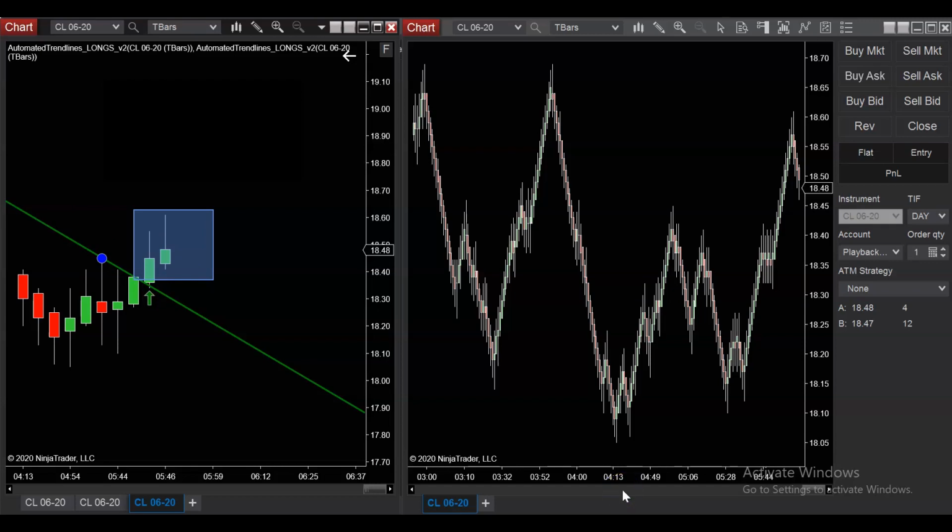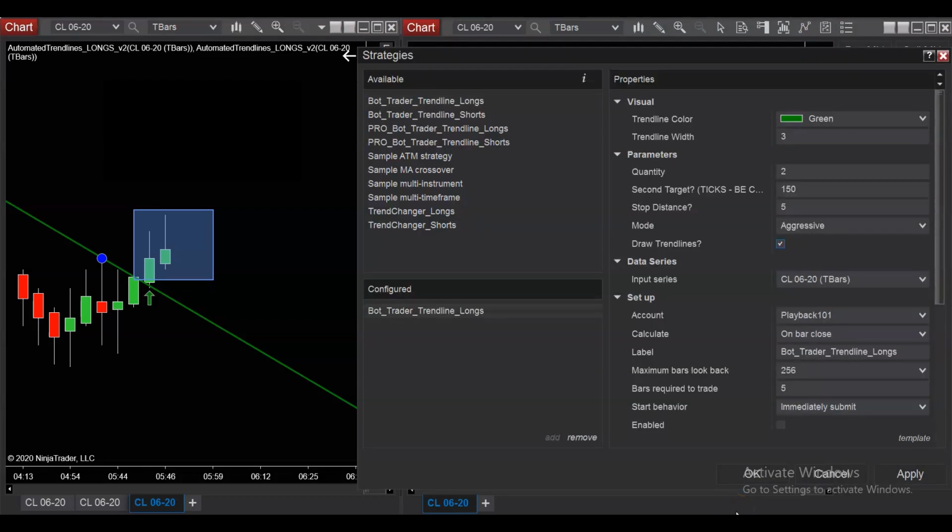Okay, so here's the best part about this strategy, guys. When it comes time to actually taking this breakout, all right, you're going to use the smaller time frame chart on the right to actually execute on the breakout, right? All you got to do is press one button. This is literally one click. Press this button here. It's going to open up the strategies window, which looks like this. And all you have to do is press one checkbox.